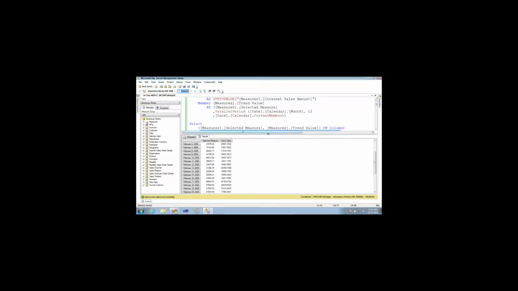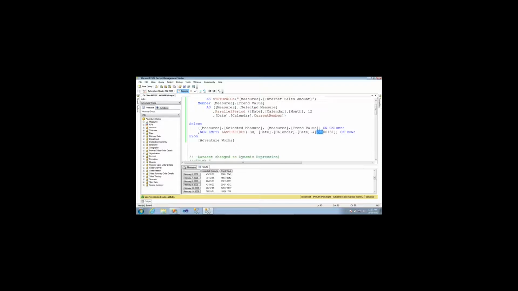And here's what the results look like. Okay? So I've hard-coded in a date range. I've hard-coded in, you can see here, I'm going to give you the date of January 31st, 2008, and then it gives me the 30 days after that. Okay? So what I'm seeing here is the 30 days after the hard-coded date. Again, we're going to fix all these hard-coded things, and we're going to make them dynamic.